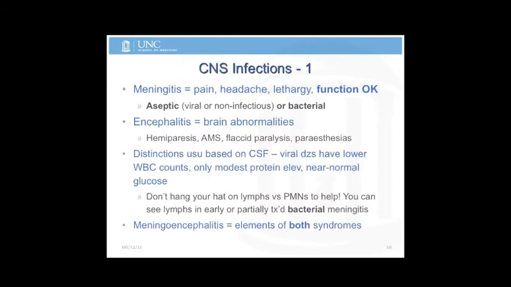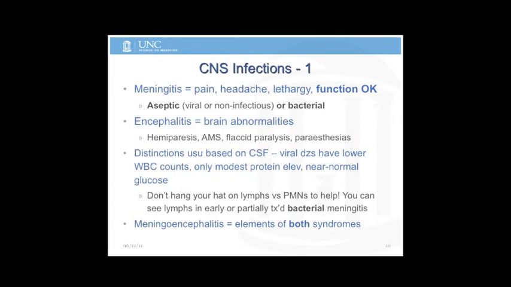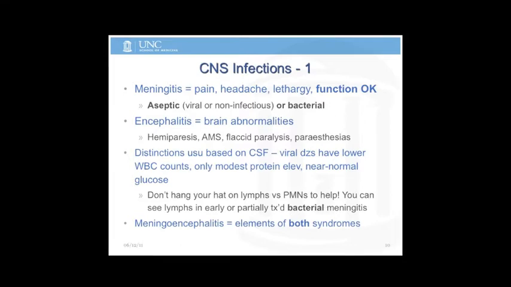Okay. So CNS infections, know that, or just appreciate the difference between meningitis and encephalitis. Meningitis is pain, headache, neck stiffness, irritation, maybe lethargy, but you're functionally okay. You know who you are, you know where you are, you just hurt. And you can have it as aseptic, either from a viral process or a non-infectious process, or bacterial meningitis. Encephalitis is parenchymal irritation, parenchymal inflammation that's causing dysfunction. So the person is off, they're out of whack. That's herpes. You don't understand your situation, you're disoriented, there's actual mental status change going on.